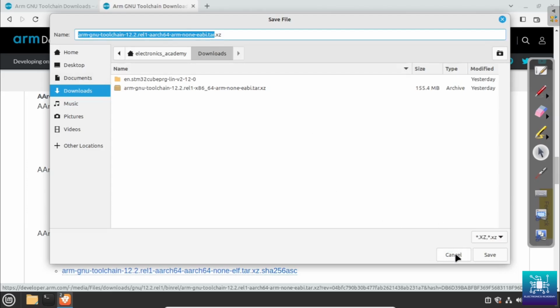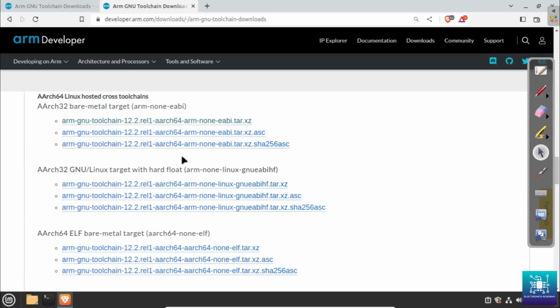I hope you are aware of where you need to go. It is the x86-64 Linux hosted cross toolchains, and then you come down and you have AArch32 bare metal target arm-none-eabi, and then you download this one in particular. You could download these as well, but it makes more sense to download this particular toolchain.